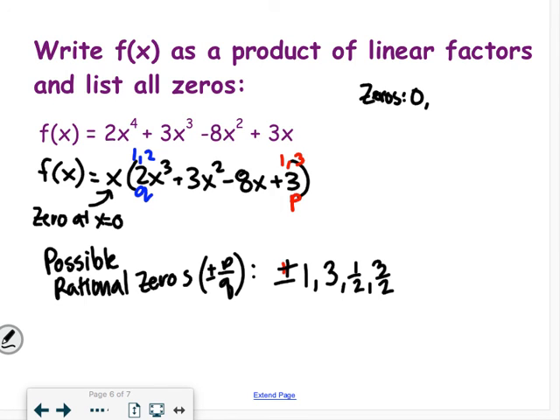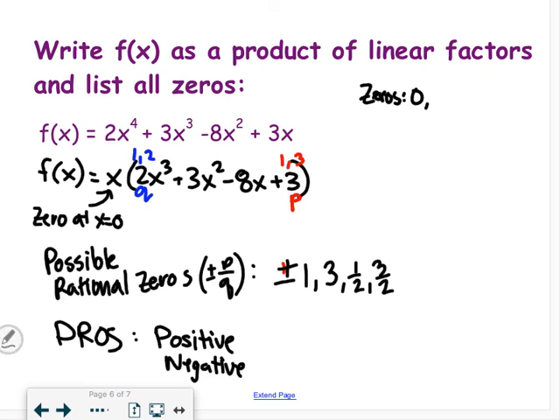I'm going to call it DROS. If you need to write that down, that's Descartes' rule of signs. And I'm going to check for the positive, and then I'm going to check for the negative. So what are the possible numbers of positive real zeros and negative real zeros? Okay, if I'm checking the positives, I'm going to go back up here to my f of x where I factored out the x, and I'm just going to look from term to term in the cubic polynomial, how many times did my sign change.